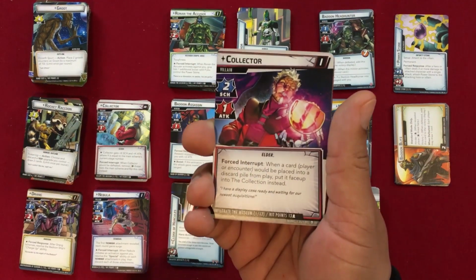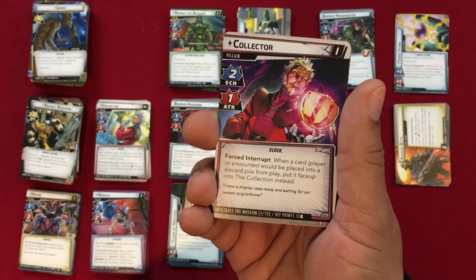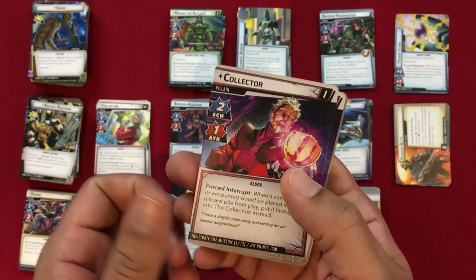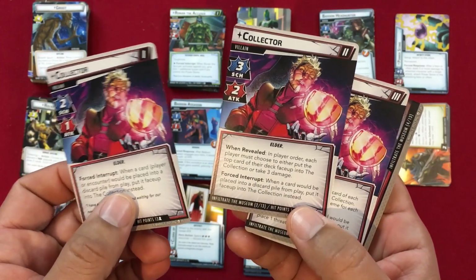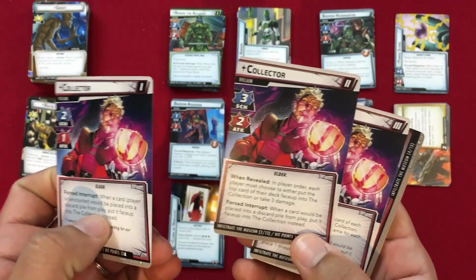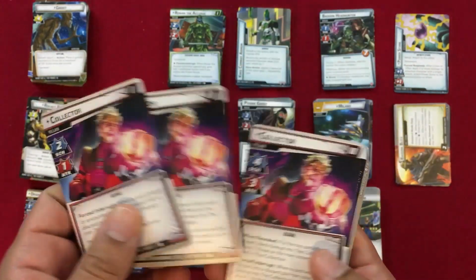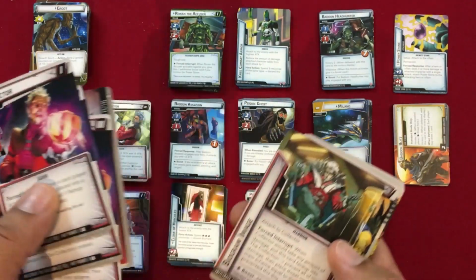With regards to the Collector, when a card would be placed into a discard pile from play, put it face up into the collection instead. That's no fun. Then when revealed in player order, each player must choose to either put the top card of their deck face up into the collection or take 3 damage. Not sure how the collection works. I'm sure that it's explained on the scheme.